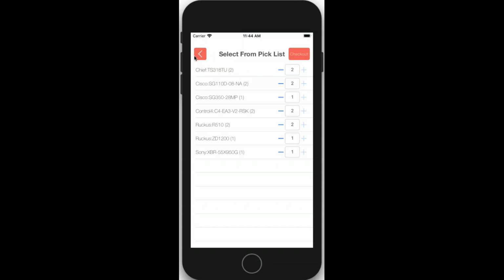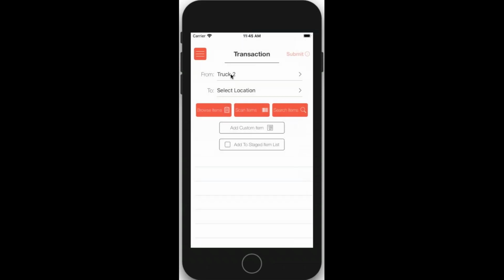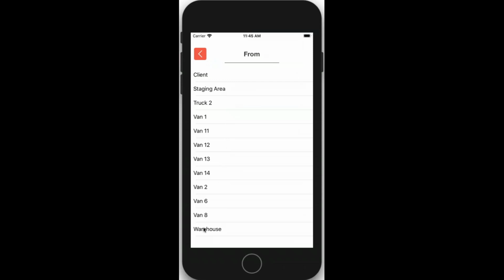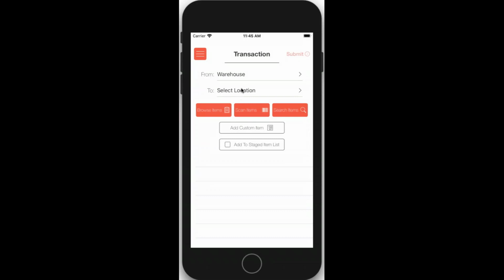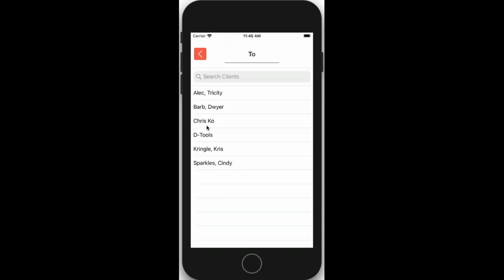So in that situation, those parts were what was ordered specifically for the job. Maybe I'm taking something from stock instead. So the client added something to that job. In that case, I select warehouse. I again pull up the client. It's going to bring up my entire QuickBooks client list. I go to that part.